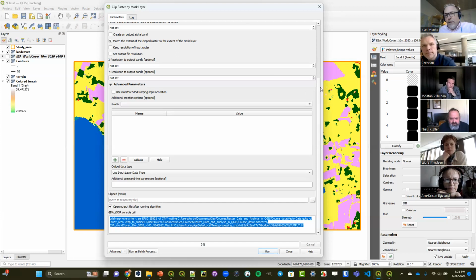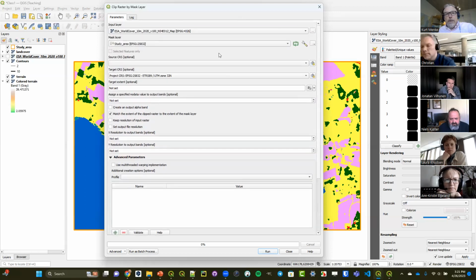So this is another way to clip a raster in QGIS. And again, it wouldn't work with the WCS service, but it works with a file-based raster like this land cover. So I don't need to do that since I've already clipped it to my study area, but I wanted to show you can do that as well.